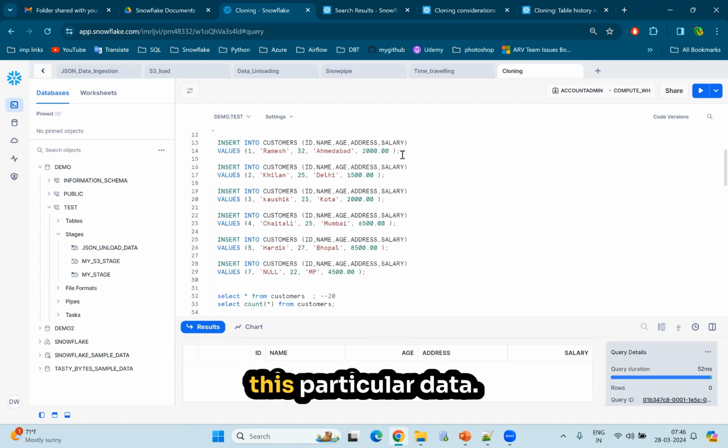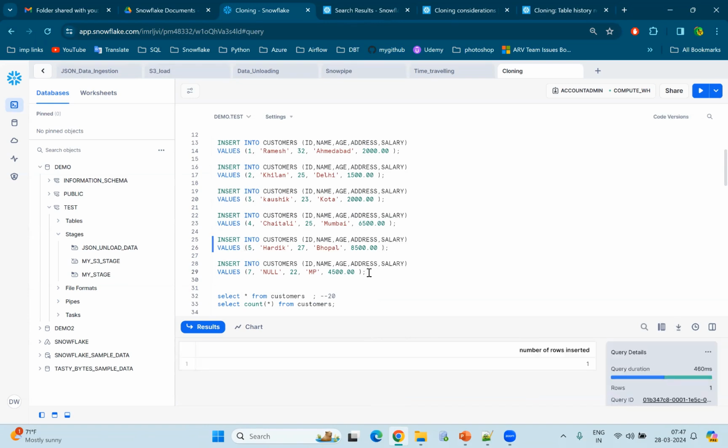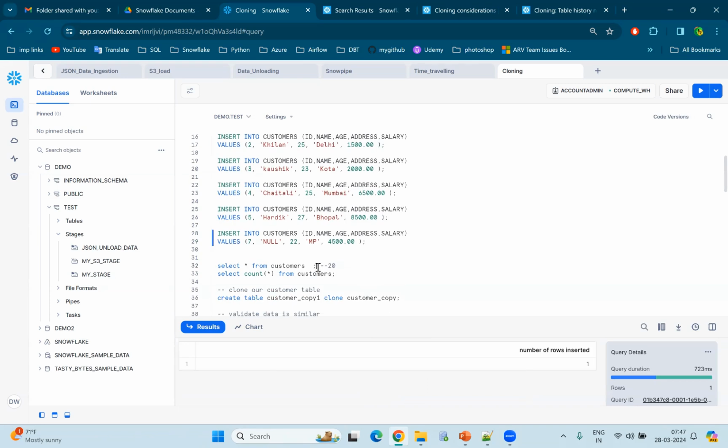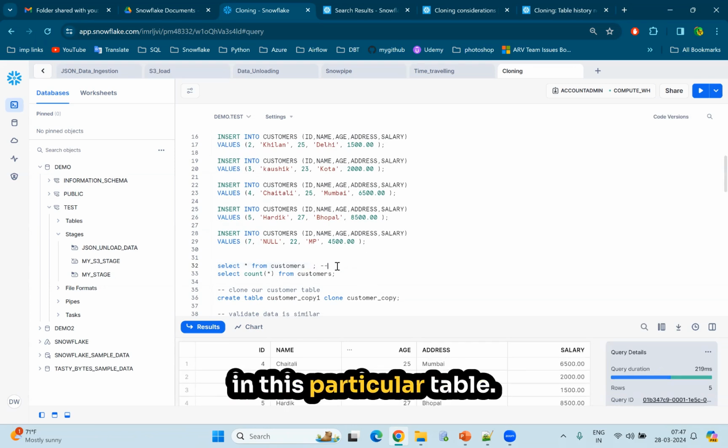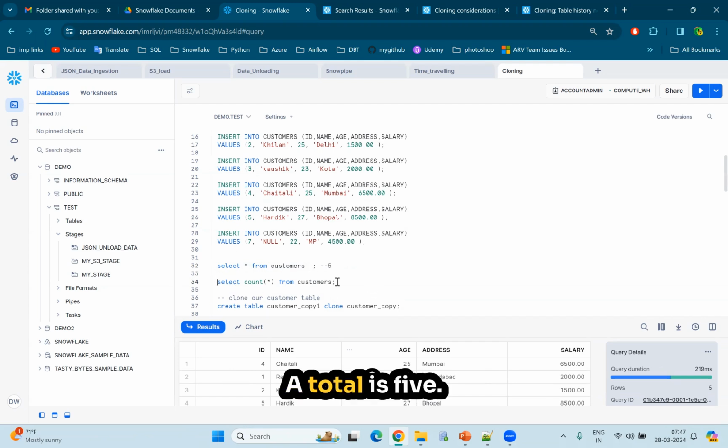I'm just going to insert this particular data. Five records are there in this particular table, a total of 5.